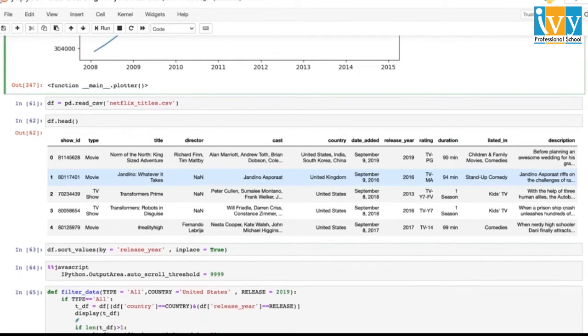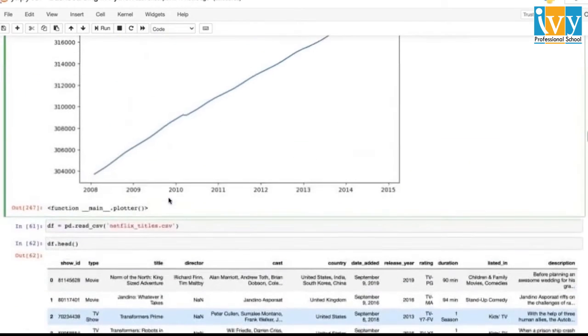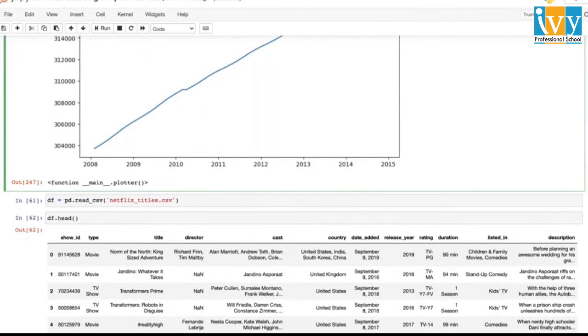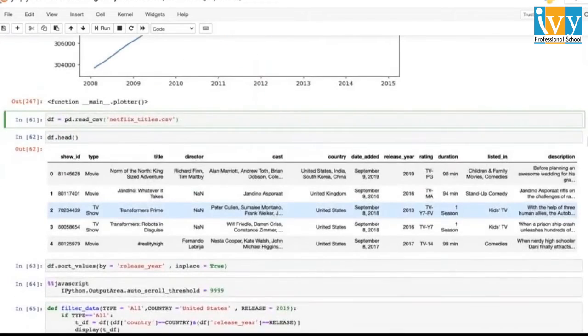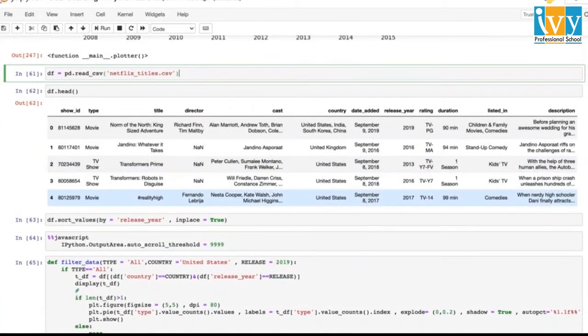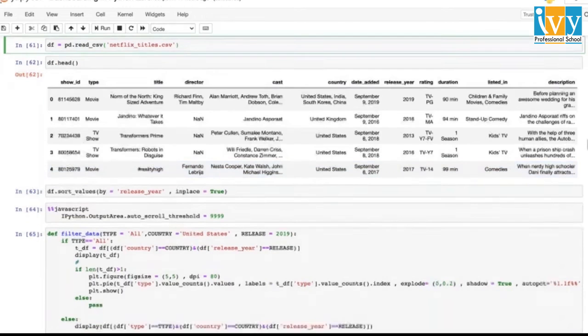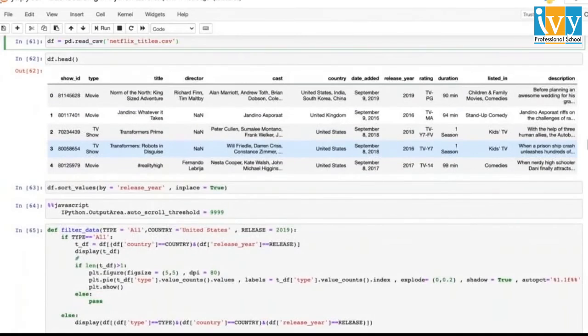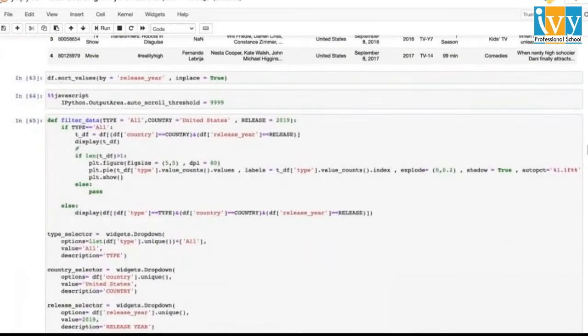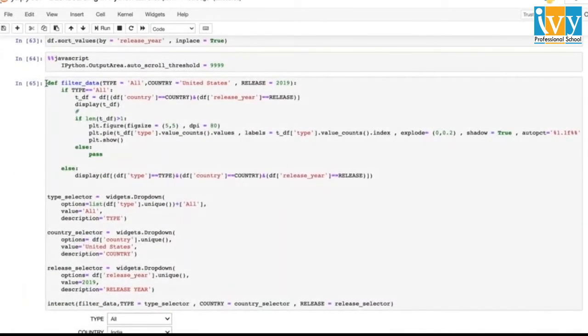Okay, let's make it a little more complicated. Let's say I want to show the data frame, the filtered data frame, and my values as well, as well as some plot. Okay, let's see. So I picked up the Netflix data set from Kaggle. You can obviously search on Google and get this Netflix data set as well. After getting this, you'll see I created something.